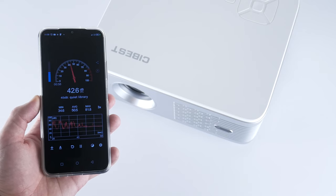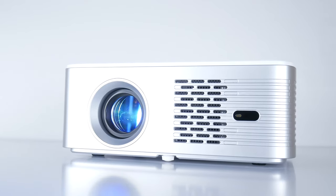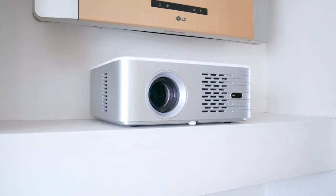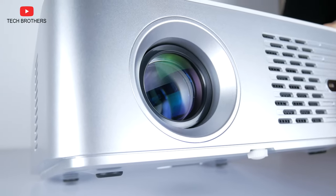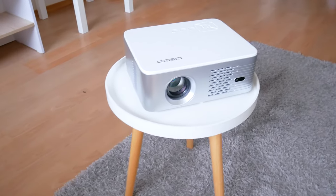You know, CIBEST G1 is one of the quietest projectors I have tested. You should pay attention to this before you buy a projector, because some of them are so noisy that it gives you a headache. Considering the budget price of this projector, I am surprised to see automatic focus. So CIBEST G1 is the best value projector for home theater in 2022.